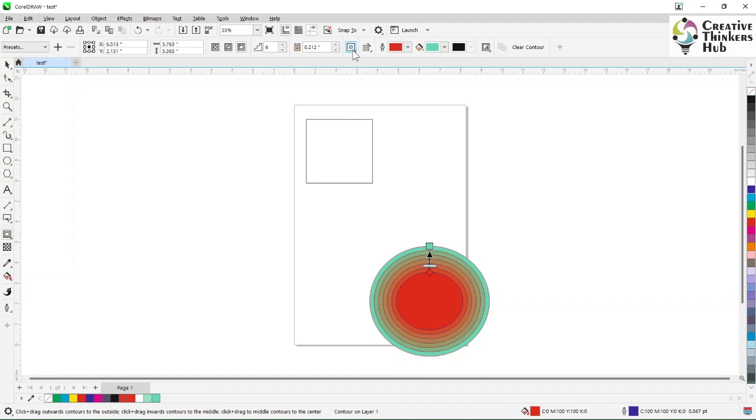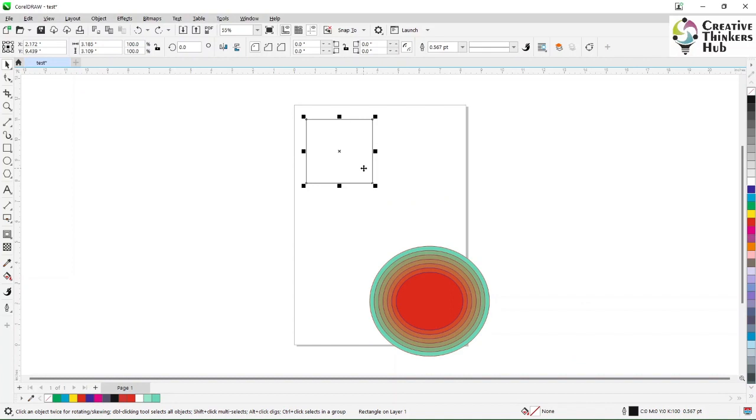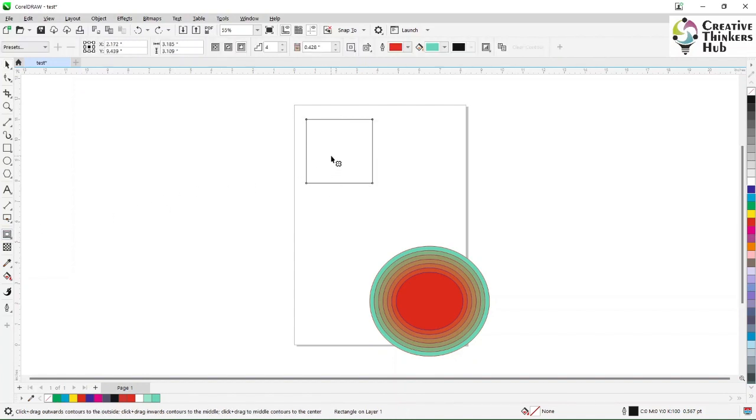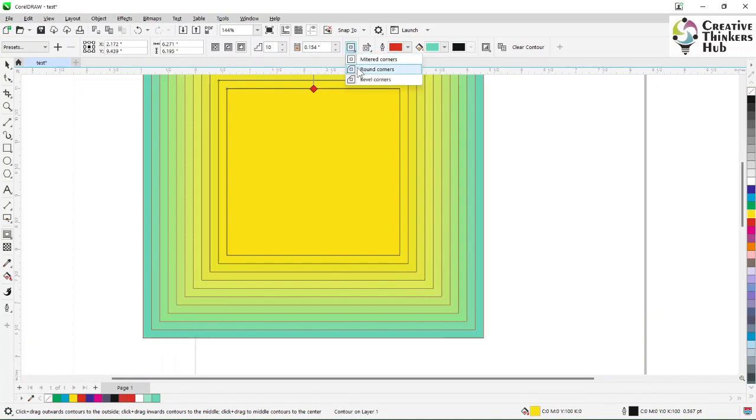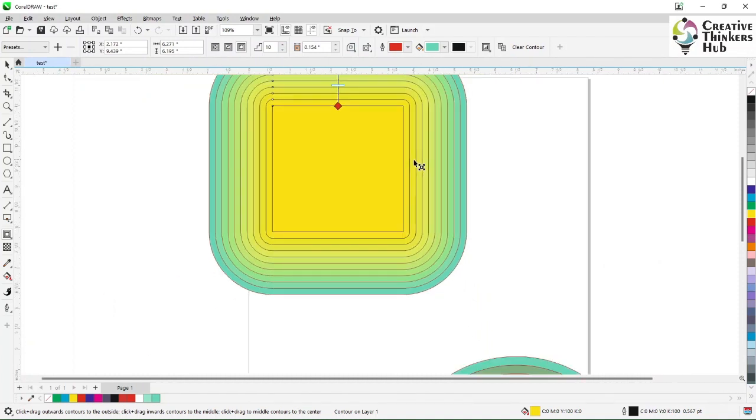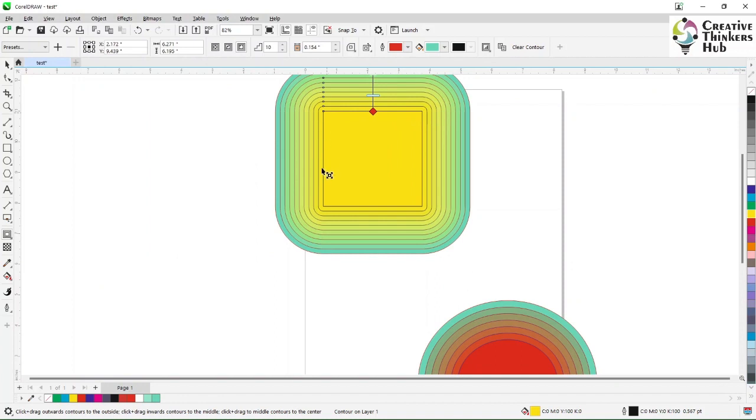The next is what is mitered corners. Now let's work on this object where this might work out better. So let's say I want to contour this. Okay, now when I say mitered corners in this fill, yes, sorry, I had to activate this. Now these will work. You see, rounded corners. So you can have, so the last one will be fully rounded and your original is going to be the rectangle. So it's going to work with blend as well as this.